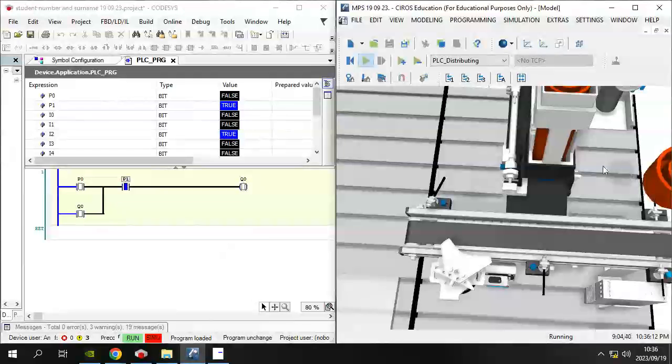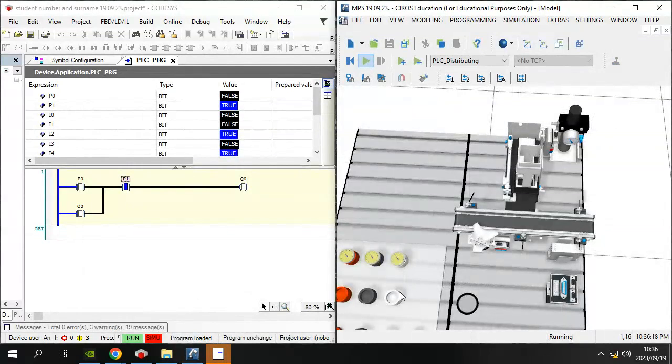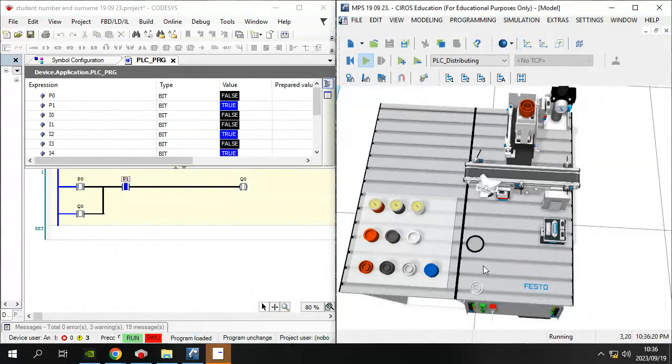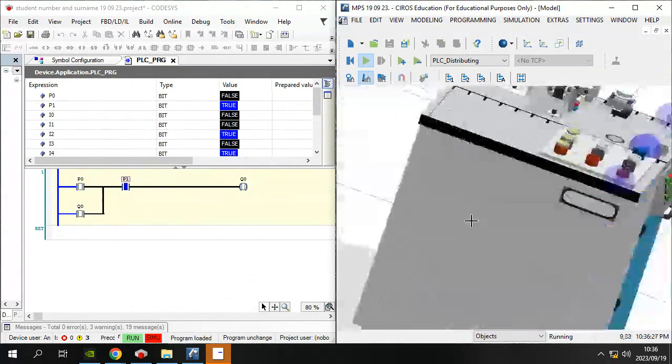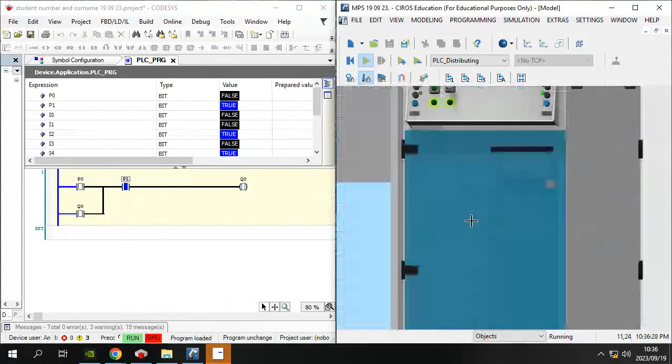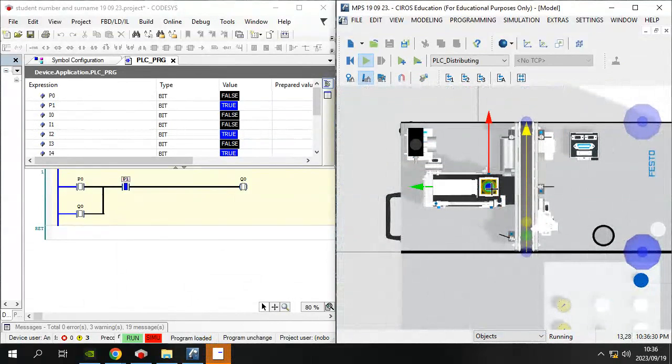Let me just press. I want to clear everything and just throw in one component, and with edit, you see this positioning thing is very handy. So when I come there, you see the very same sensor is able to change. Look at that. And if you look there, that's your I1. It's able to turn on.